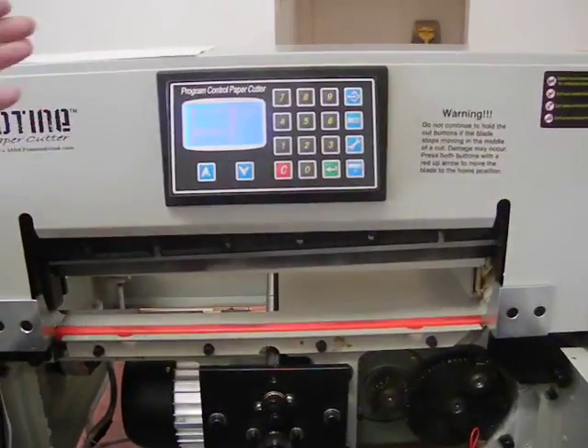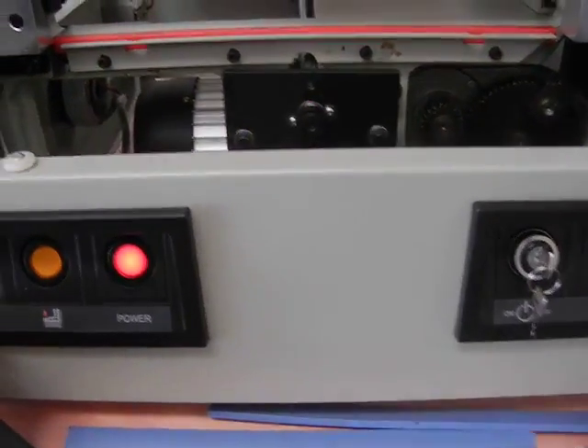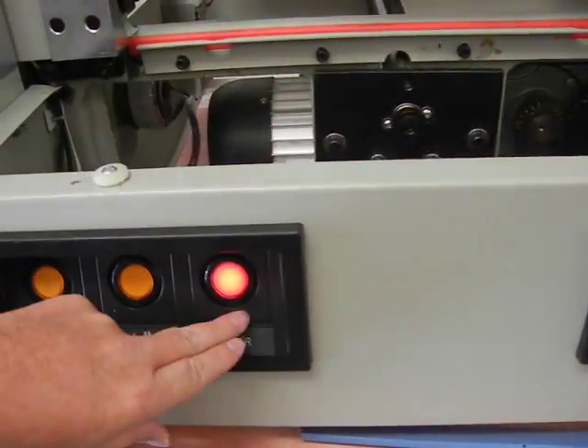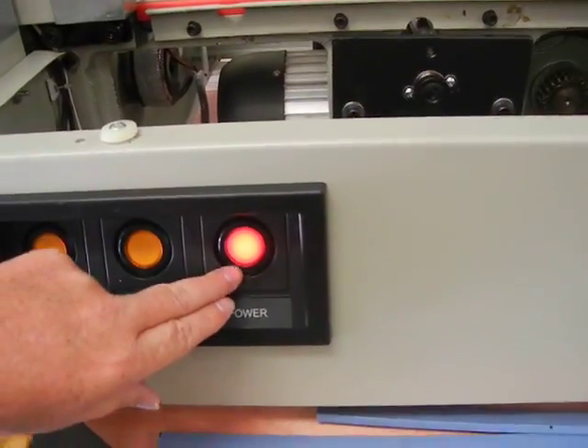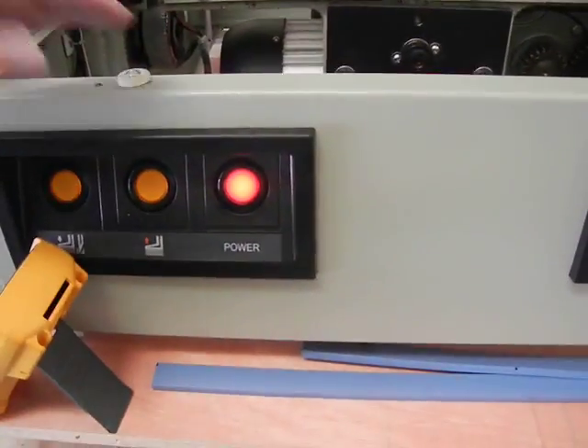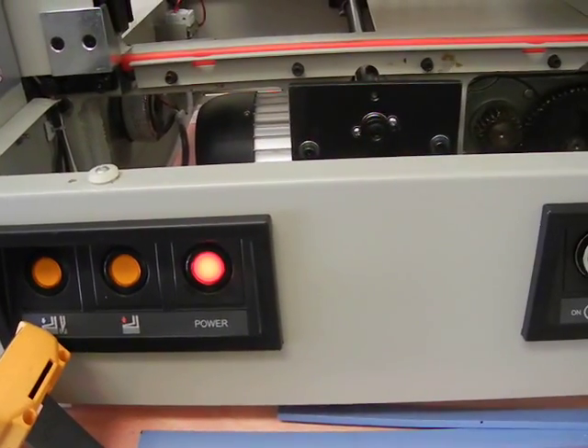In this case, we do have power on this machine. The way you can tell is obviously the machine is on. The main thing I asked the customer is if they even have this power light on — which on this machine you can clearly see it's on right there. He said that wasn't on either. So when you have a case like that, you have a total power failure.